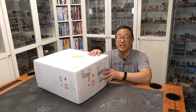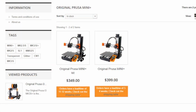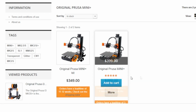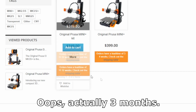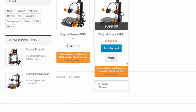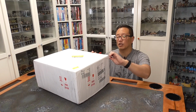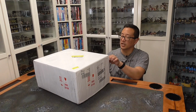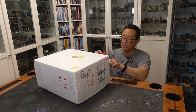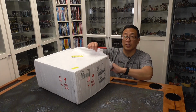I would have gotten the $350 version that you put together because it looked like from other videos that it wasn't very hard for that kit. But that was going to be almost a year-long lead time before that was going to deliver. So I went ahead and paid the extra $50 for this $400 kit that is already pre-assembled. And honestly, I didn't think that there was a lot of assembly in the original one in the first place. So I'm not 100% sure what they mean when they say this is pre-assembled. But we will see.